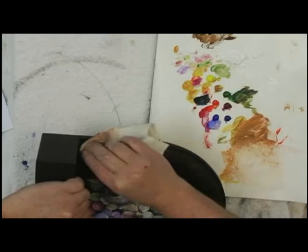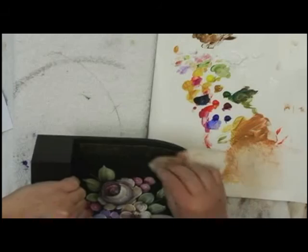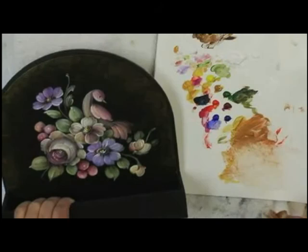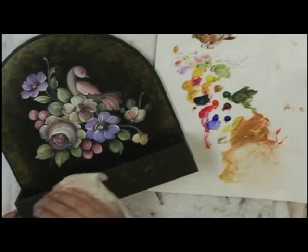Look to the outside. Watch your painting the entire time you're doing this. Watch the amount of contrast your painting has and make sure that you don't get too much there. If you do get too much and it's all dry, and you go, oh no, I got too much, just wash a little bit of your black, maybe black and red, over it, and soften it down.